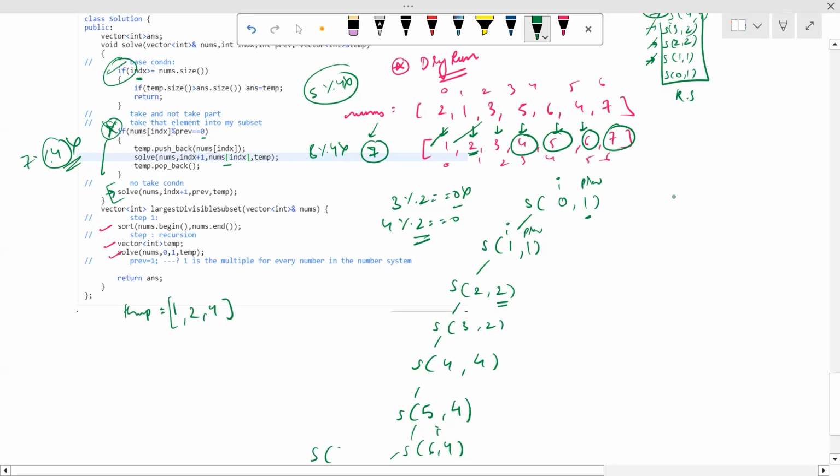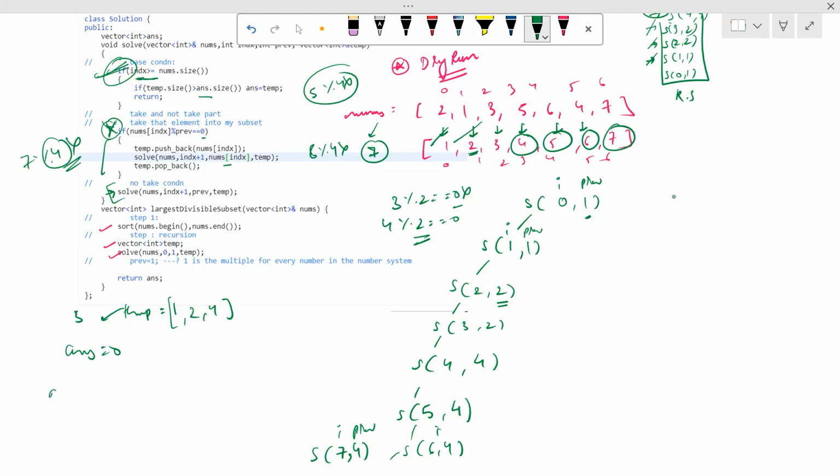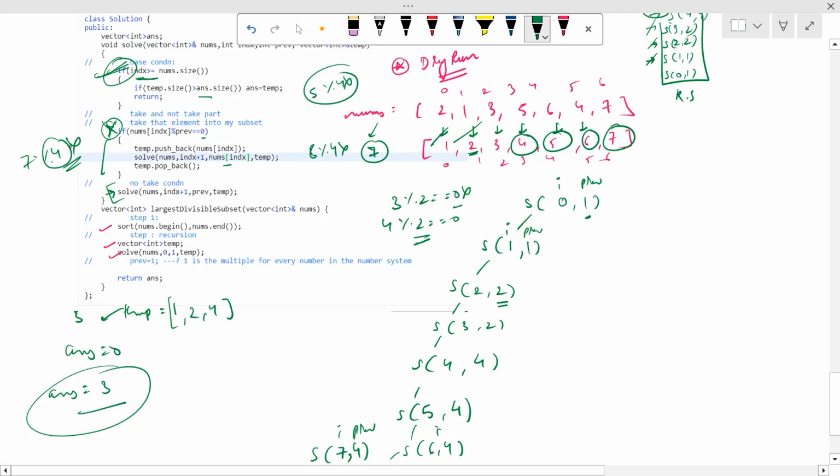Now, here you will see you get index 7 and the previous remains the same. As soon as you get this, right, now this is being satisfied. So you are standing here. Now this is satisfied. Why? Because index is equal to the nums size. So in this case, you will compare and see answer had a size 0, temp had a size 3. So answer initially has size 0, right? So answer is now equal to temp, of size 3. So now my answer has this value and you can simply return it.